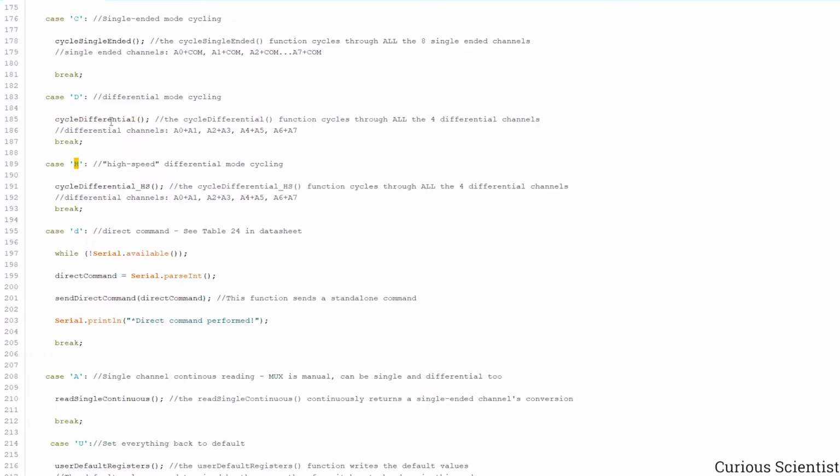The H is doing the same as the cycle differential function, but it's a sort of high-speed function, because I create a small kind of buffer. I believe that I'm not doing the best practice here from a programming perspective, but it seems to work.